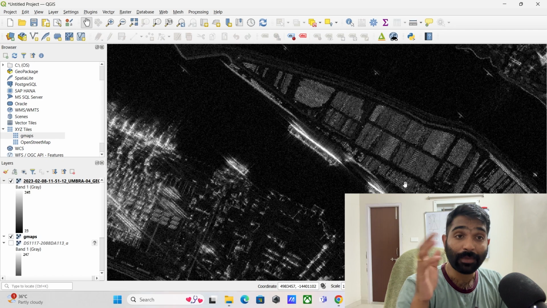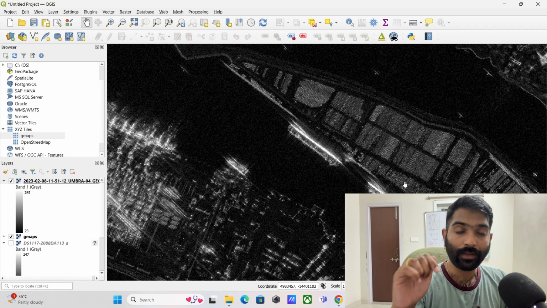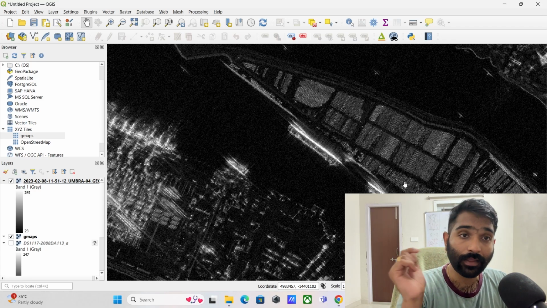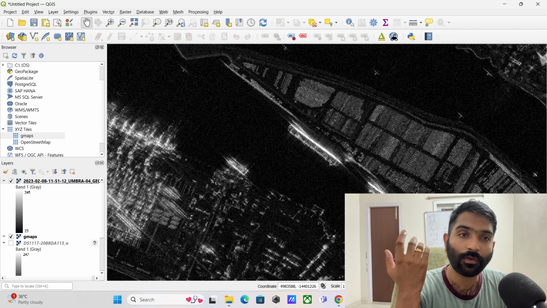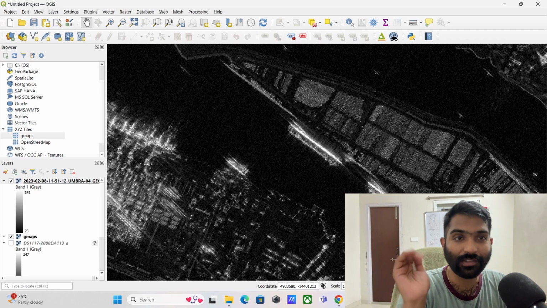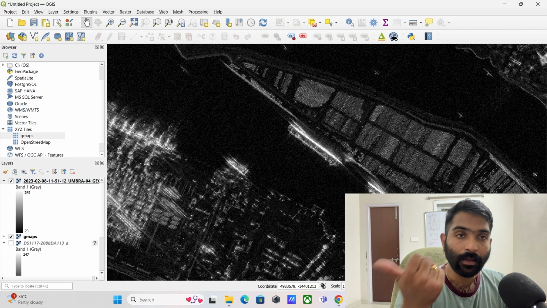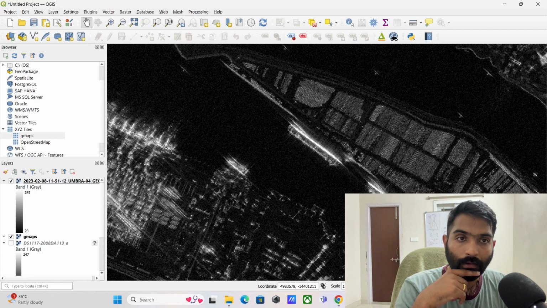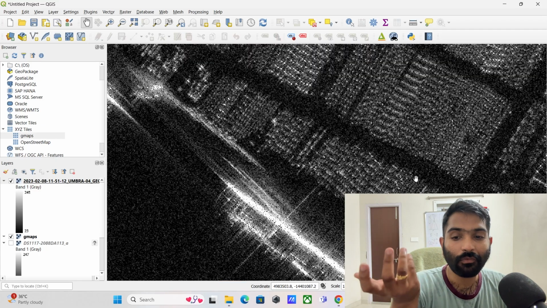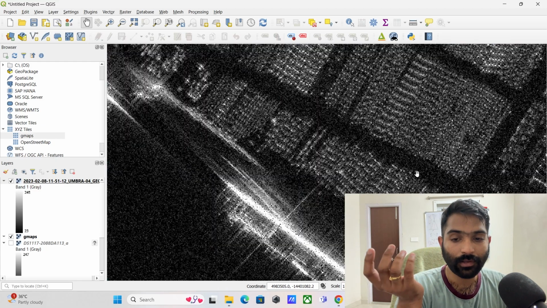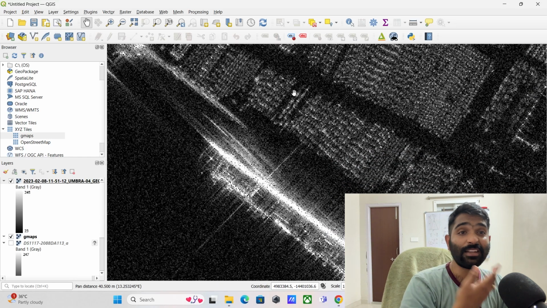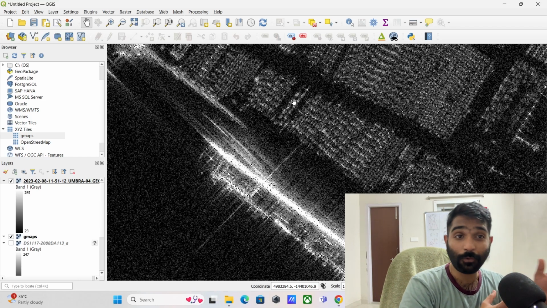And the speciality of this is that radar waves, or radio waves, can actually penetrate clouds, because cloud molecules are smaller than the wavelength of the radar waves. They actually penetrate clouds, so clouds are not visible. Whatever is beneath the clouds is visible. So you can use this radar data in the morning, at night, underneath clouds, whatever may be the weather, right? So this is very, very ideal for monitoring. The only thing is you need to make sense of what the radar data is telling you. So you see lots of dots, but you need to have a little sense of what existed there before, and then you can make sense of what it would be, right?